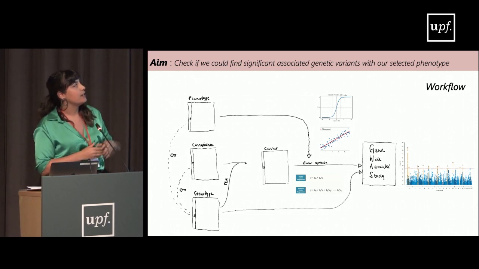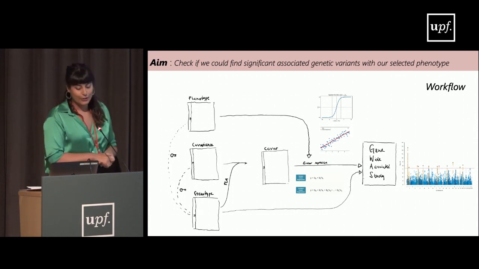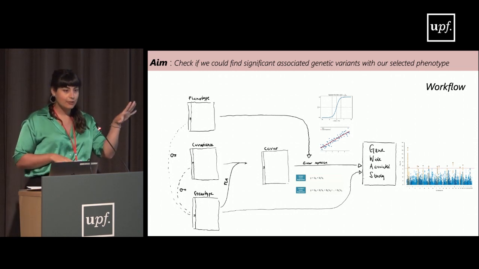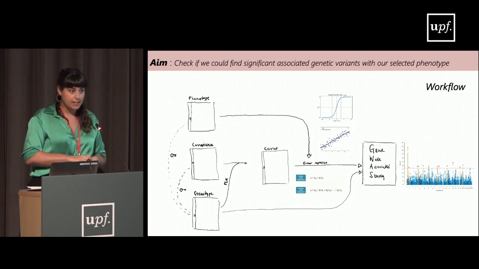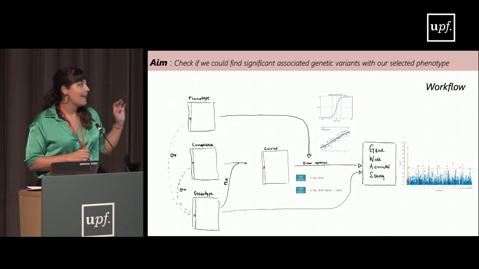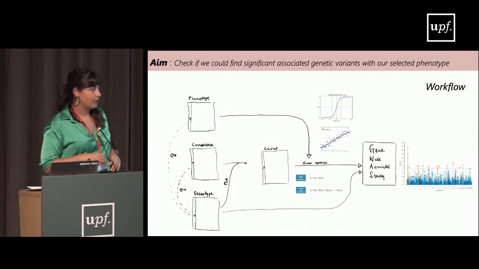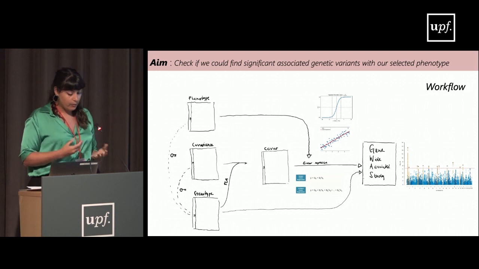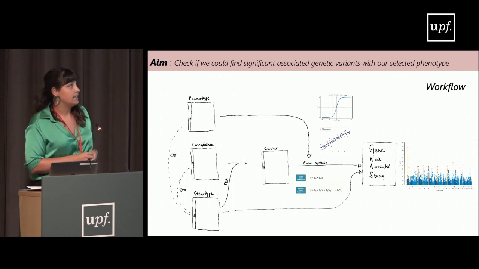First of all, we had 3 different datasets: the genotype, phenotype, and covariates. The first thing that we did was to define the phenotype that we want to associate. So we then selected the subjects with all the information, using a key to link the genotype with the phenotype and the covariates. After that, we ran a principal component analysis on our genotype dataset, and we used it to adjust our linear regression for population structure, and then used that in the GWAS analysis. And then we tried to see if we could find any association between the genotype and the selected phenotype.